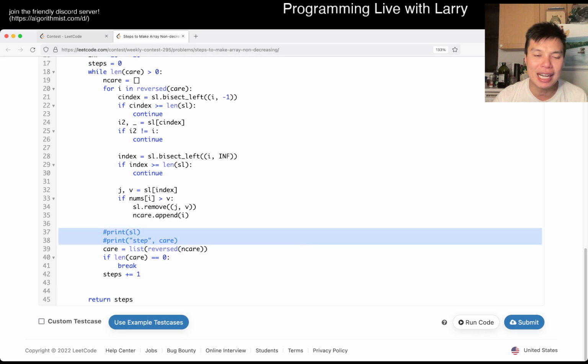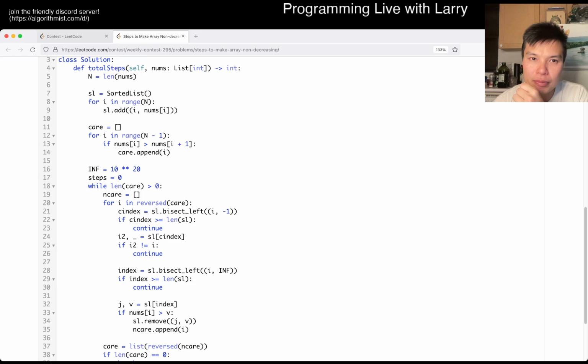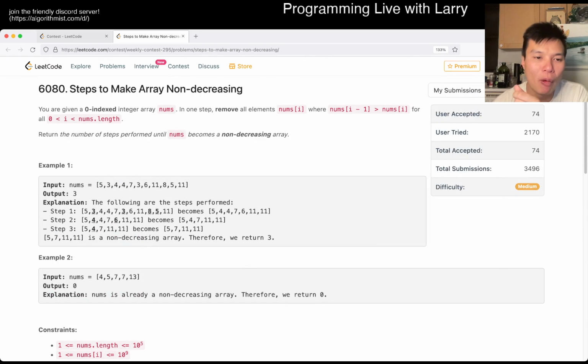But the basic idea, one core part of the idea, is noting that you have these points where you have a number and it is bigger than the number next to it, and then when you remove this number, this 5 is still there and it could still be bigger than the number next to it.